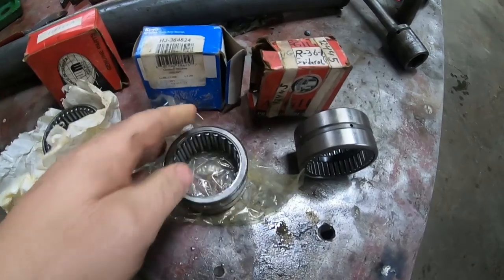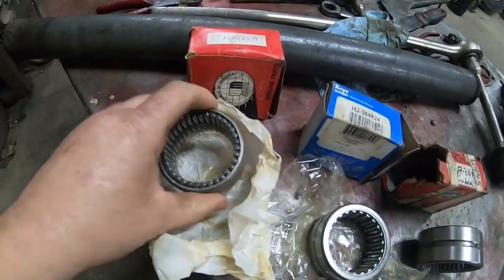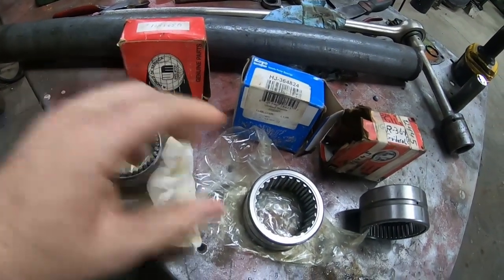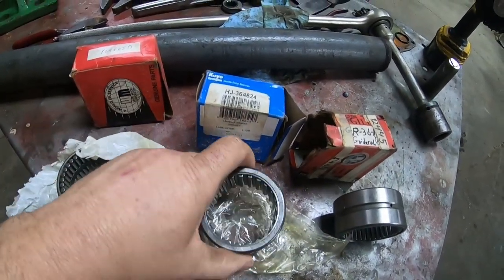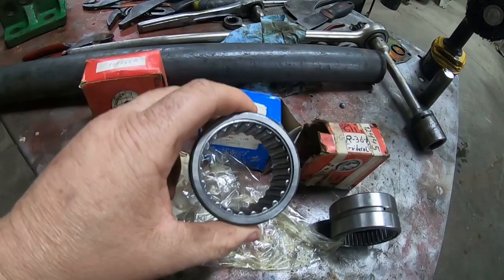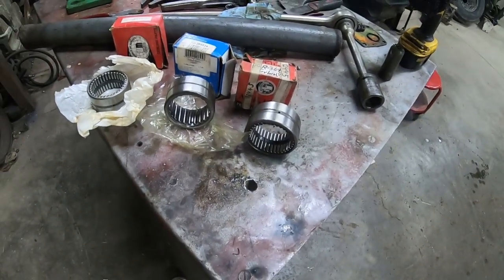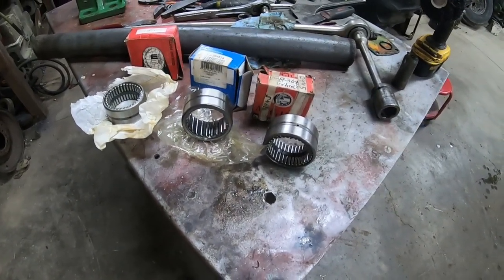And doing some looking online, this is the one I found online for about 20 bucks. You go to Agco and I think they're somewhere up around 100 bucks a piece now. So between those numbers, you ought to be able to come up with something and just replace those bearings while you're at it and have it done right, so that that shaft sits in the center of the seal and the seal can do its proper job.